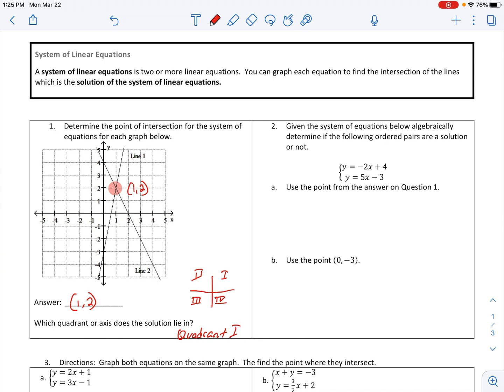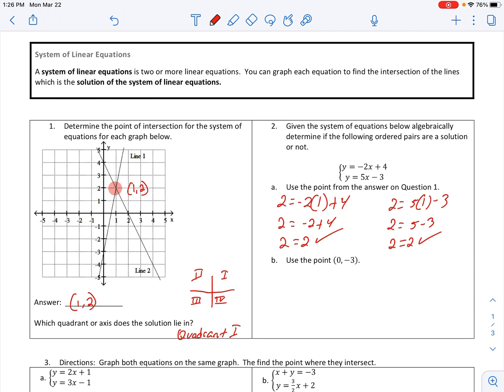So for that top equation, y is 2 and x is 1 from the first example. When we work this out, we're seeing if the left is equal to the right. And when we show that, that means so far that checks out. It is looking like a solution, but we have to check it for both equations. So when I do it for the other one, y is 2 and x is 1. If it's true again for both of them, then it's a solution to that system. If it fails on one of them, then it's not a solution.